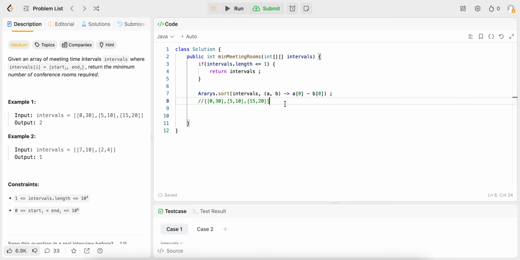So if we sort them also, let's see what is happening. Okay, 10, then 20, and 30, right?